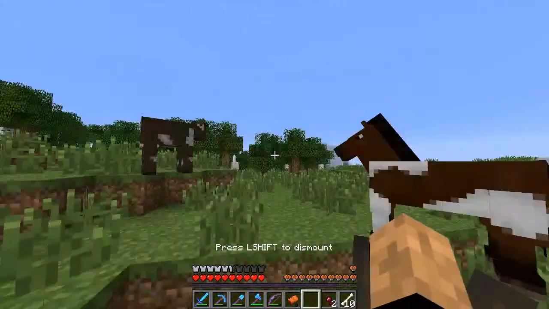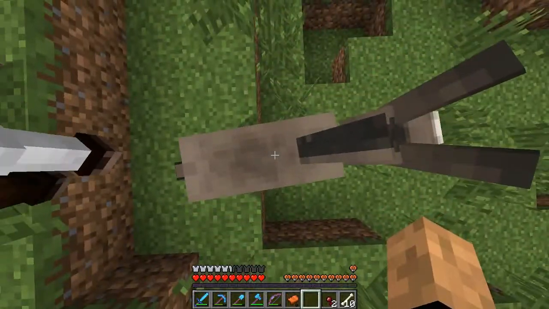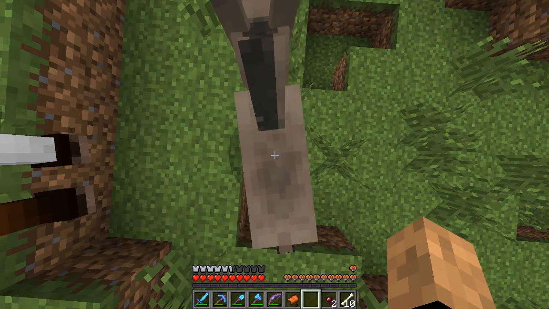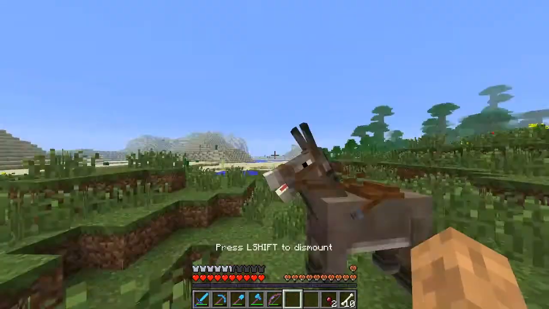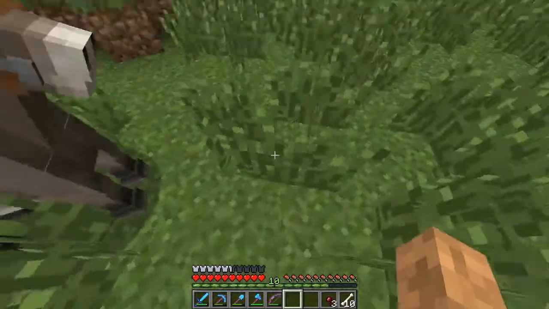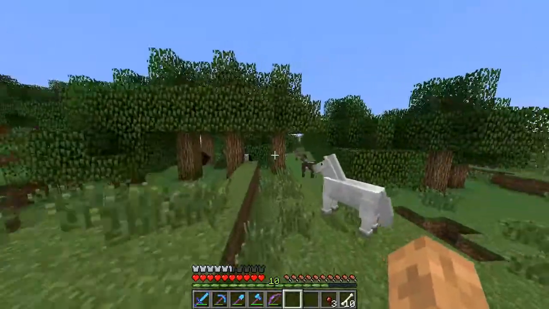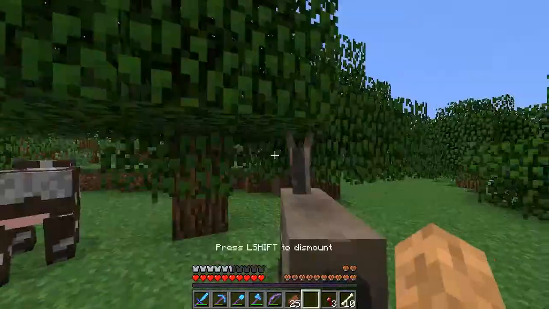Hey, stop pushing me off my mule. Do you love me? Buck me off if you don't want me. Can I put a saddle on him yet? Does he like me? He likes me. Yay. What? Why can't I store stuff on him? Do I have to feed him apples or something?